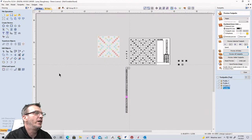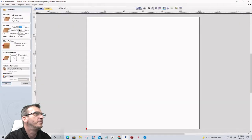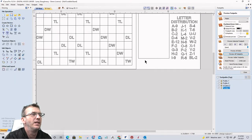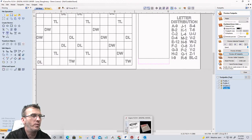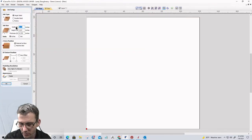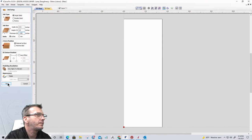So very quickly, I want to open up a new VCarve 10 window here. On this window, let's go back to the other window for a second and see what size I need. What size do I want? So 5 3/4 by 2 inches. So 1 by 4 will be fine. So let's come over here and we'll just go 3.5 by 10 inches by 3/4. Click OK.